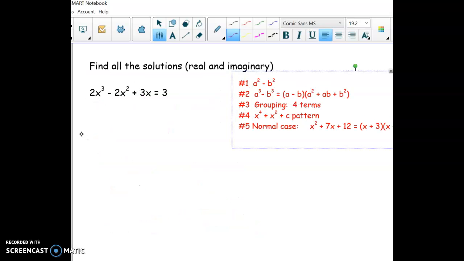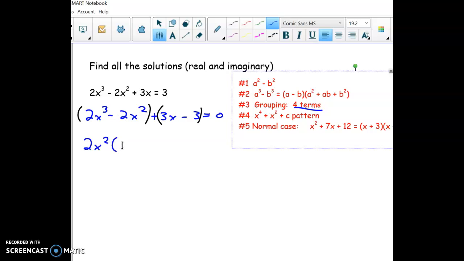All right, last one for you to try. And again, you got to figure out which case it is and kind of go from there. All right, so I'm going to get 0 on one side, as usual. I feel like it's kind of an annoying step, I'm not going to lie. But anyways, now that 0's on one side, we have 4 terms, and that's a hint that we're going to factor with our grouping, right? So I'm going to group, and then out of the front 2 comes a 2 and an x squared, because they both have at least x squared. That leaves us with x and minus 1. Out of the back, we can pull 3, x minus 1.